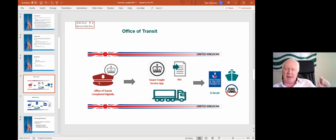And although the GVMS system may not be fully functional from January 1 for ordinary goods, they are saying that the functionality will be there for transit. So HMRC have said that the functionality of the GVMS system will apply from Jan 1 for transit. So if you're on transit, you should get a green routing straight out of the port. You should not get delayed at Holyhead or Pembroke as you enter, or Liverpool indeed.